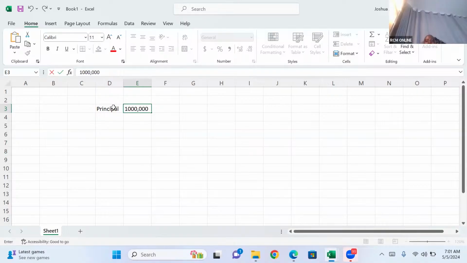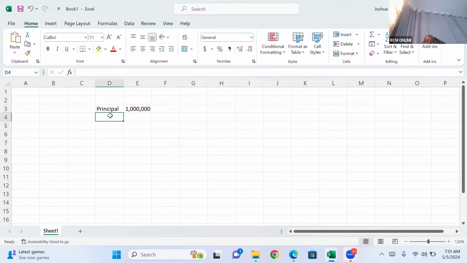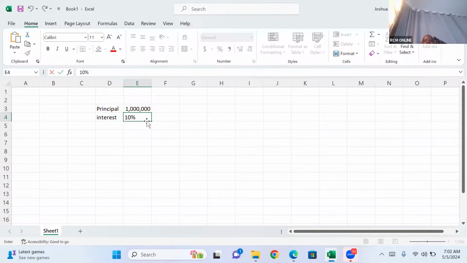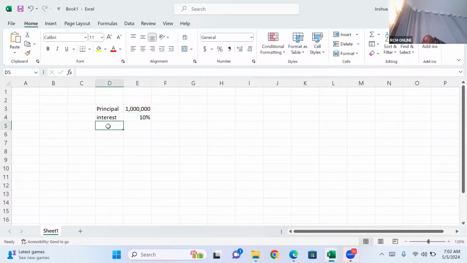The rate of interest is 10%. And then, ladies and gentlemen, you want to pay this in 10 equal installments.